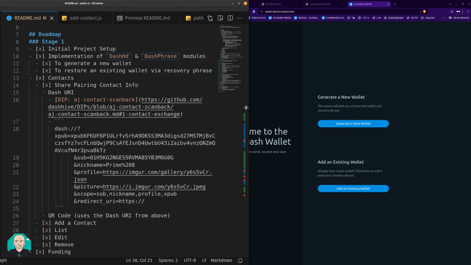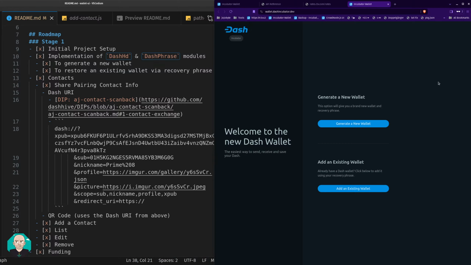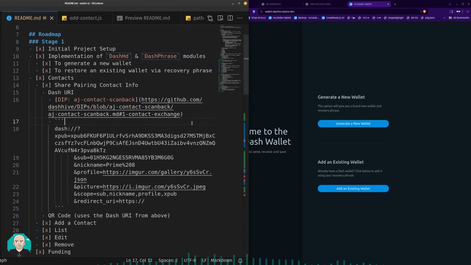And then I tried to open it, but it doesn't seem to be working. I get a pure white screen when I open it as an app. Were you on the backup one or the main wallet.incubator.dev? It's the main wallet.incubator.dev. There is a bug in that main one right now. I'm not sure if it should affect that, but I did notice there is some sort of bug in there that is fixed in the backup version. So it's possible. Okay, what's the URL again? What's the subdomain?